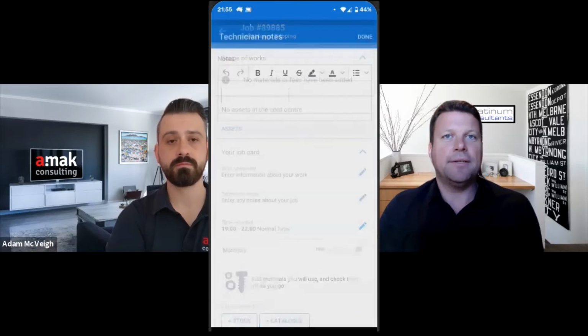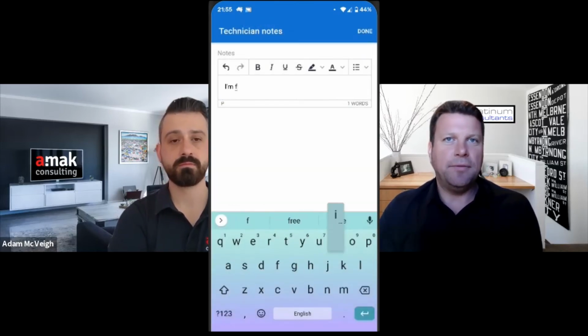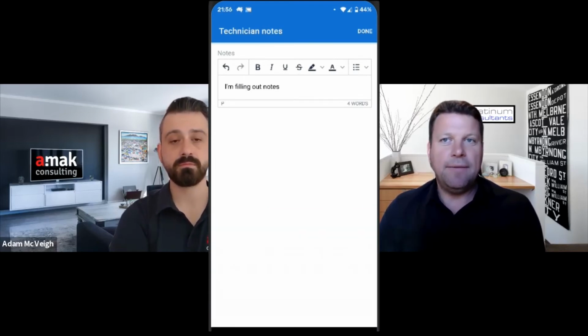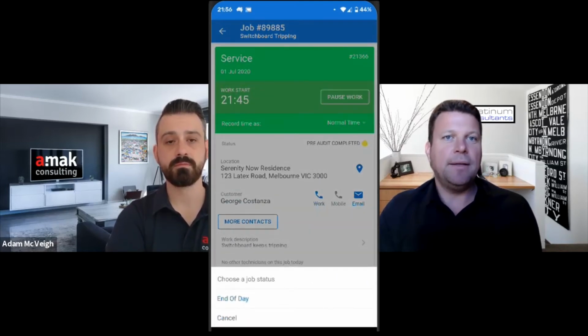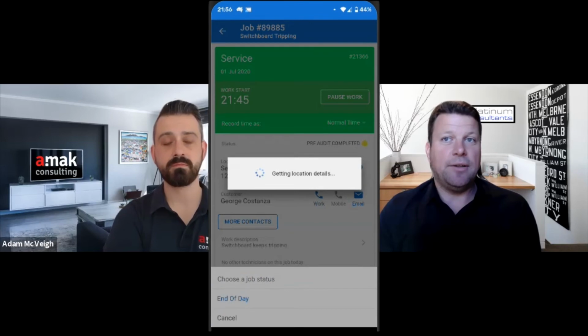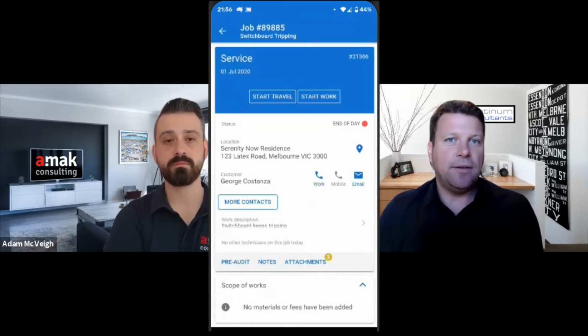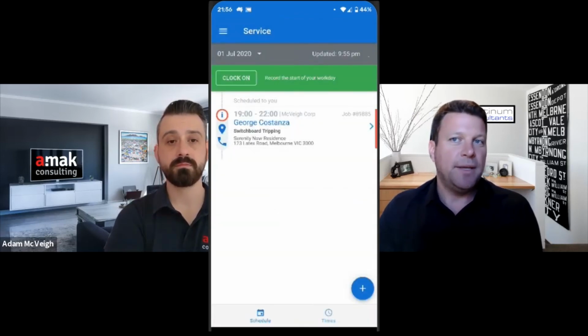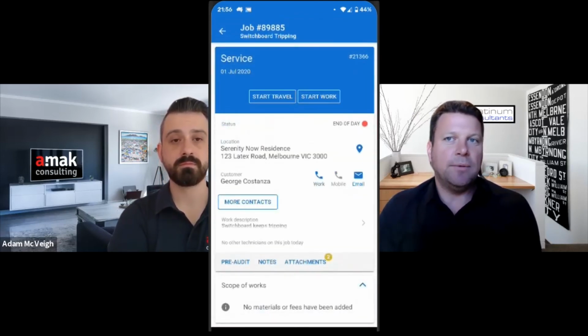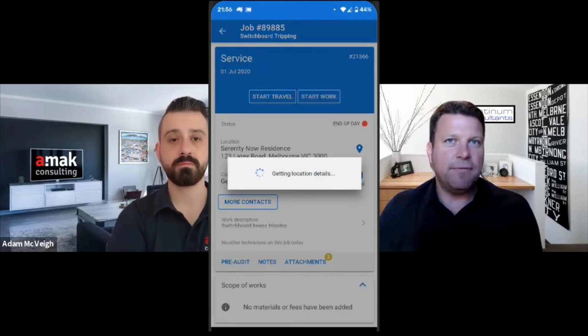Now there's a pause button that's on the main screen. So when you open your job and you're filling out your work notes, on that same page is actually a pause button. So if you click pause, it essentially stops the job, stops the timer, and it puts in a particular status code that you want it to, and allows you to then quickly start the next job and start travel, and off you go. And then when you come back to this job, you can just hit start work again like you normally would and continue on. So it's a very quick way of stopping the job, stopping the timer, syncing what you've done so far with the main system and allowing you to start the next job.